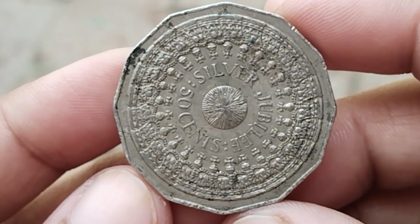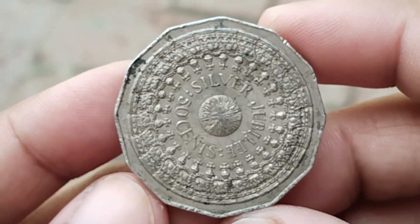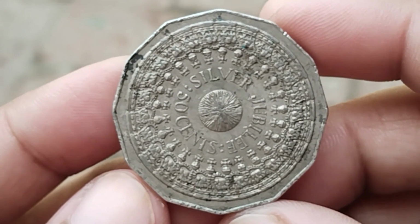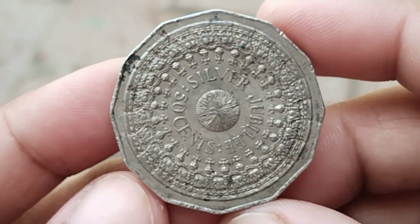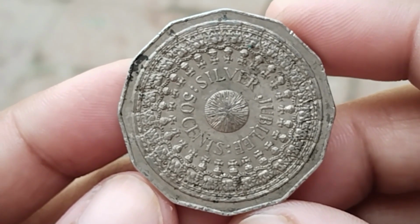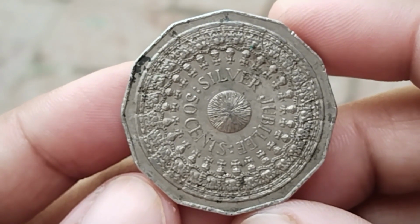This design marks an important historical moment, and it's this combination of rarity and history that makes this coin so valuable today. The Australia 50-cent 1977 coin has a few key features that every collector should know. It was minted to celebrate the Queen's Silver Jubilee and was produced with a copper-nickel alloy. The coin weighs 15.55 grams and has a diameter of 31.65 mm, making it one of the largest coins in circulation.